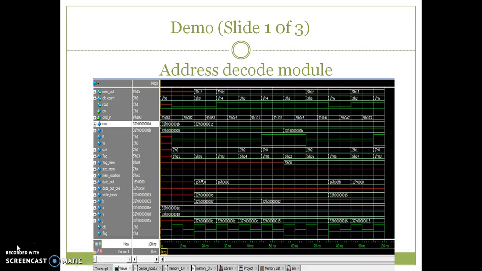This is a demo of the address decoder module. In this address decoder module, on the command line, we are giving the tag. The tag is determined from the command line here, and then the output of the address decoder is memout, where we are returning the value of the address location from which the data transaction must happen. Also, we have made use of an internal clock counter that is counting the number of clocks that were required for each memory transaction.